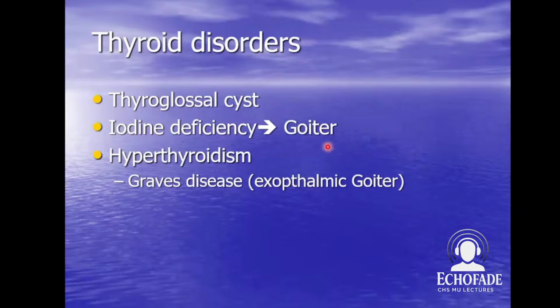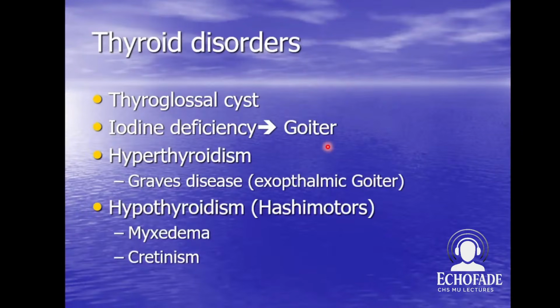We can have hyperthyroidism, too much production of the hormone T3, T4, what you call Graves' disease. In hyperthyroidism, there's a high heart rate, there's hypertension, and we also have rapid palpitation of the heart, rapid beating of the heart, and intolerance to temperature. Or we can have less production of the thyroid hormone, hypothyroidism.